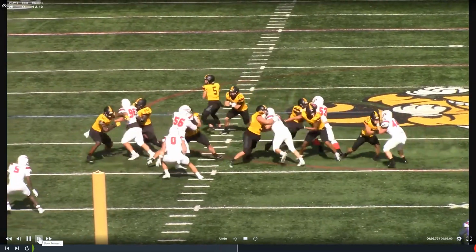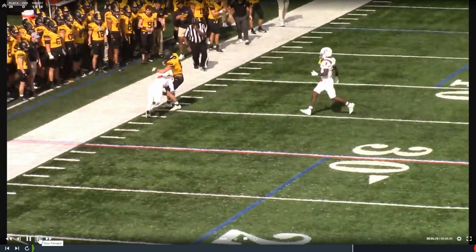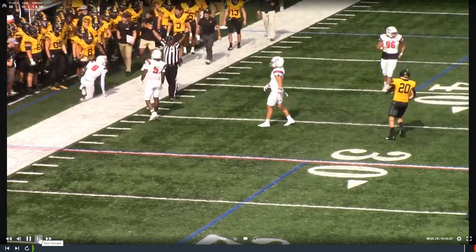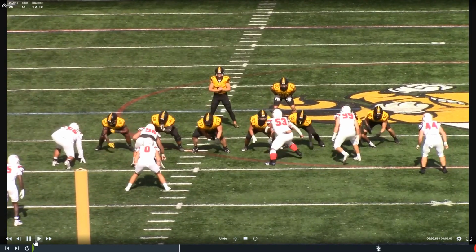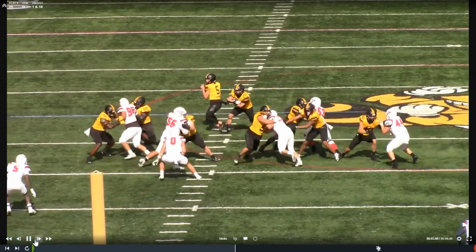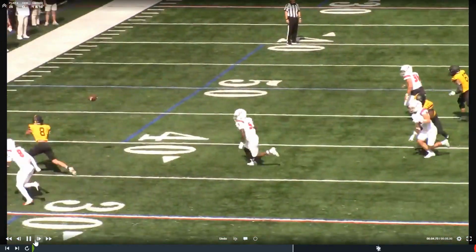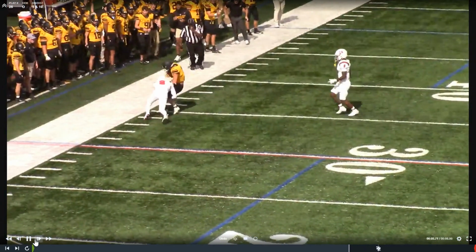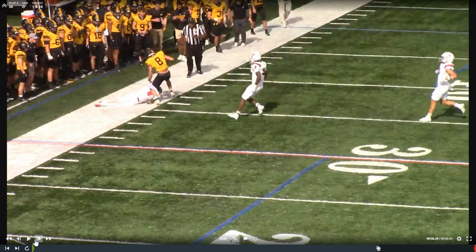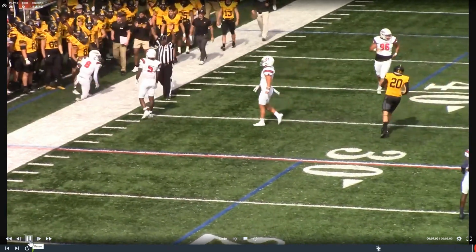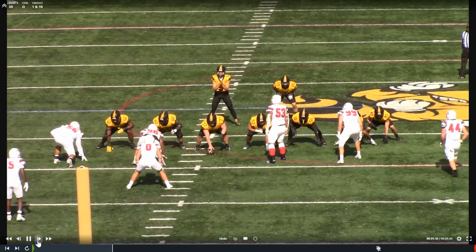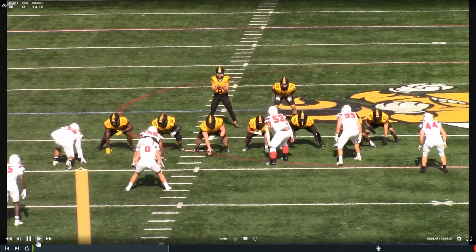On this play, we have a forward progress spot before the player goes out of bounds. When we have a forward progress spot inbounds, but the player ends up out of bounds, we want to make sure that we allow the clock to keep running. Here on the sideline, you're going to see our short wing kill the clock at the end of this play. Running this back in slow motion, let's break down what happens on this play.